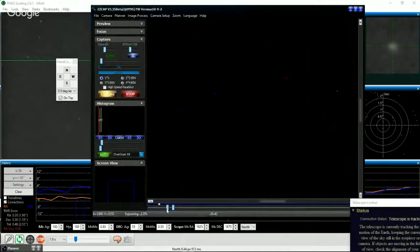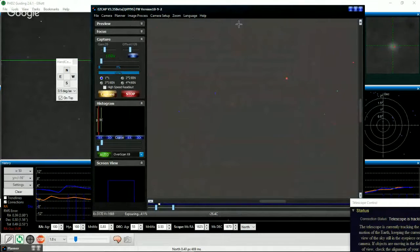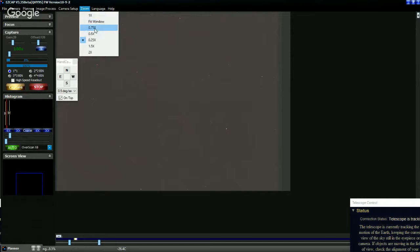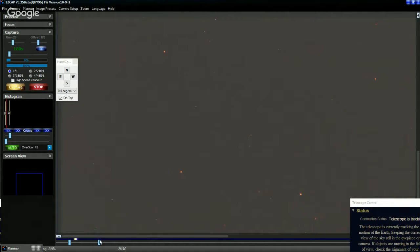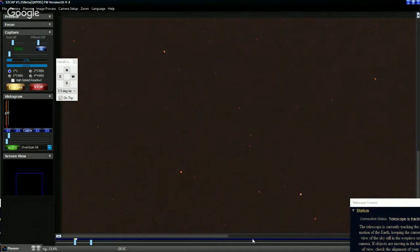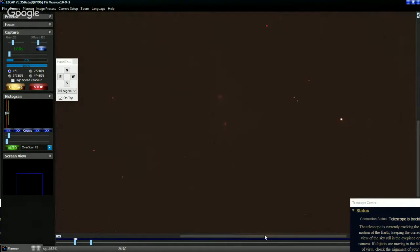So this is a 3-minute image. And we could take a look and see how good the stars look. Oh, I forgot to focus the Orion G3. Oh, my bad. I completely forgot about that. That's okay. I'll take a look at that, and I'll see if I can focus it. I just realized that just now. It should be pretty close to the middle. There it is, right there. So here it is right here. Not bad.